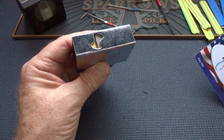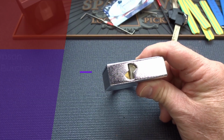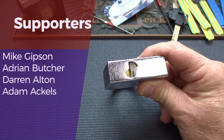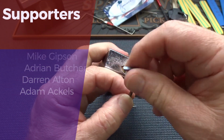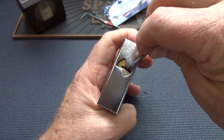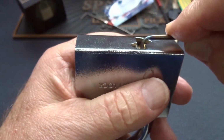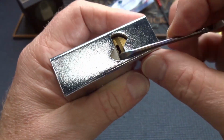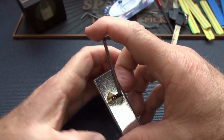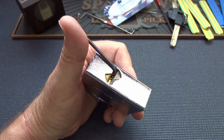Let me get this stuff out of the way. Get that. And I'm going to need a tensioner. Let me try one of these from Mr. Q, and see if I can get it by the shutter. And there we go, get it on the right side there. That ought to work. I'm probably just going to do this one by hand, and use my thumb as a tensioner. Let me zoom in a little bit.